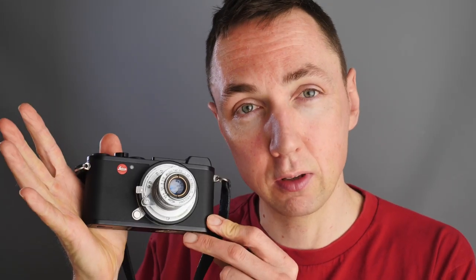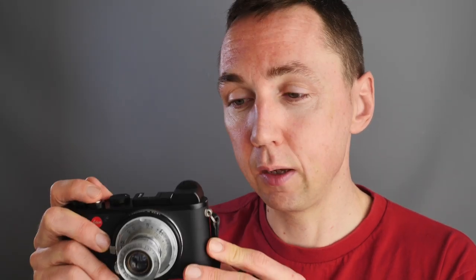In terms of my main mirrorless camera, if you've seen my photos before, you probably know that I use this Leica CL. It's an APS-C crop sensor mirrorless camera, 1.5 crop. The amazing thing with this camera is it has the electronic viewfinder, so you can basically mount any lens and be able to focus it, and you're not relying on a calibrated rangefinder and a coupled rangefinder lens. The lenses I'm going to show you are rangefinder lenses. I can't use some of them on my rangefinder cameras, and I'll talk about that.